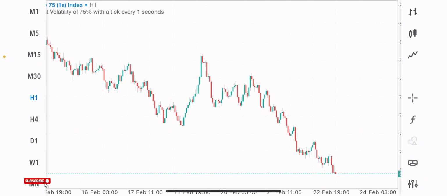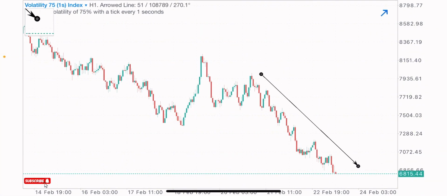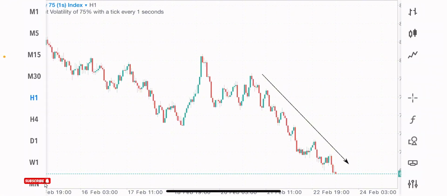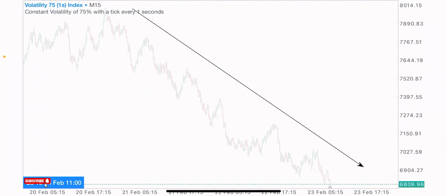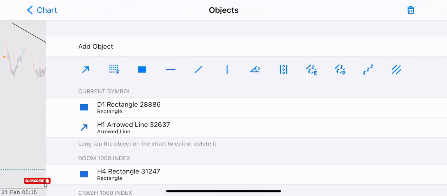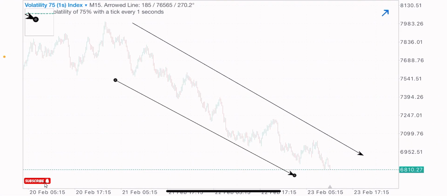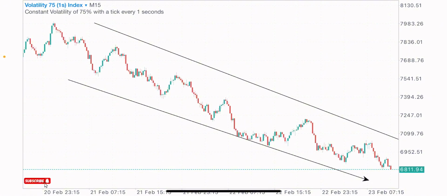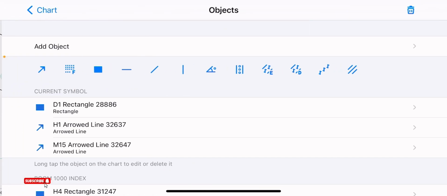So we got this downtrend. We got this trend on the 1 hour time frame on the Volatility 51S index. You can see this trend clearly on the 15-minute time frame. This is a downtrend market, a market creating a series of lower highs and lower lows. Right, so where are these lower highs and lower lows? Let's identify the highs and lows we got on this index.